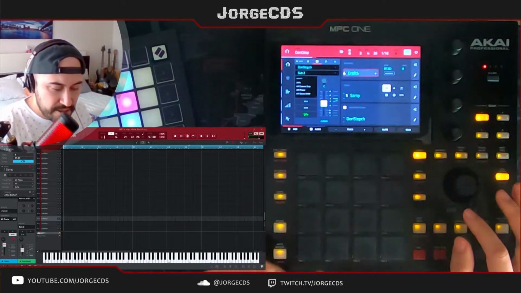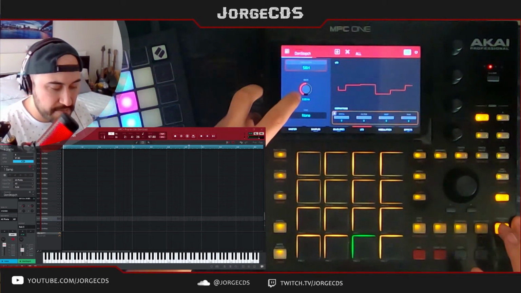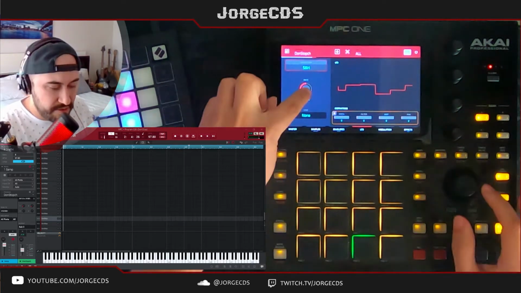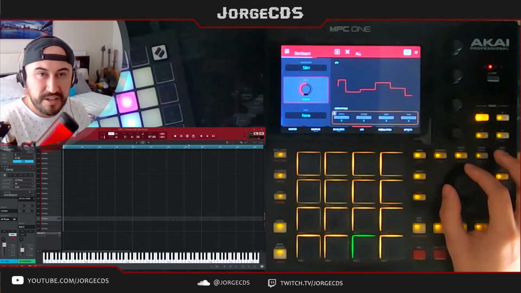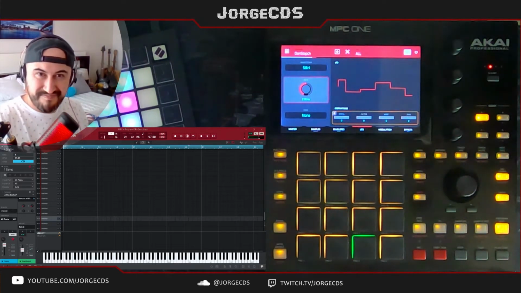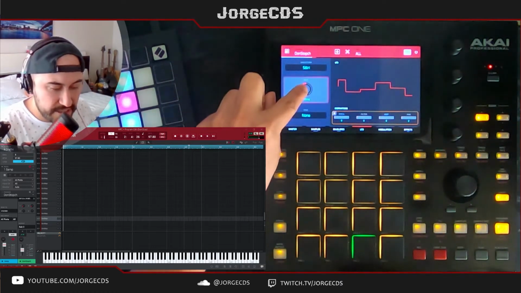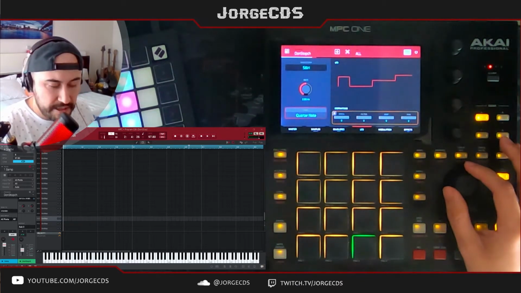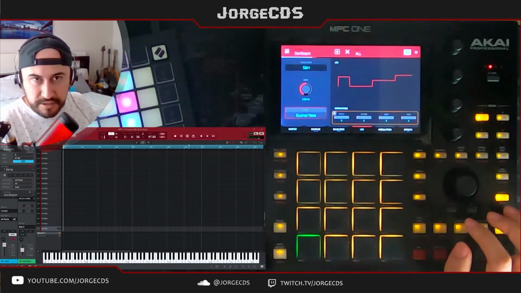Make sure first you already set up the BPM of your song here, because for these LFOs you have two options. LFOs can do whatever they want at a set rate, and the rate is in hertz, 2 hertz here. You can set this any way you want, but most of the time this is not accurate and it's not consistent. If you're working on something electronic or a consistent type of beat, and you want the LFO to do something cyclical, don't play with this. We're gonna set sync down here. Ignore this value. You can go to sync, and the basic one that always works is quarter note, especially when you chop quarter notes. Just try it out as your very first experiment.